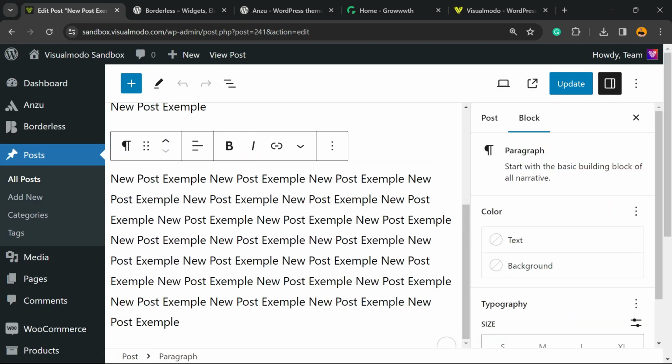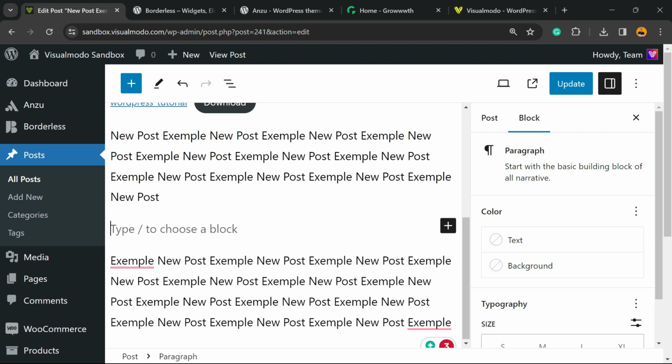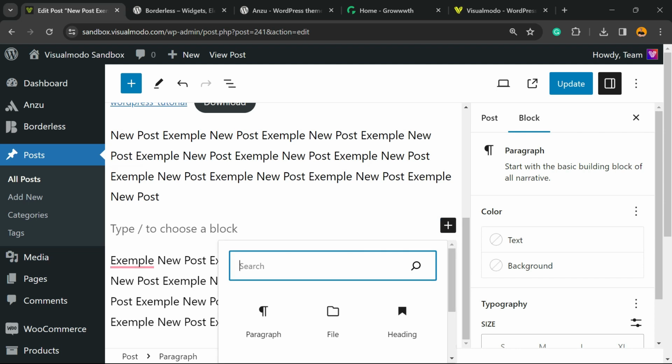Find the place where you would like to enter this blog post. In my case, it's gonna be right here, so I'm gonna apply some enters. You can apply in any place that you want. You can apply inside of a column, for example. Okay, you can add a block right here. We can enter with a column layout, or simply enter into the line.